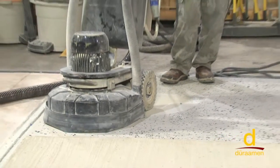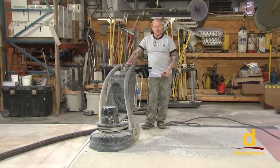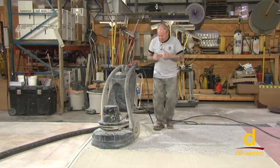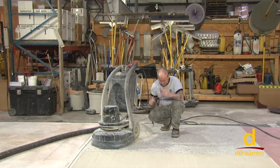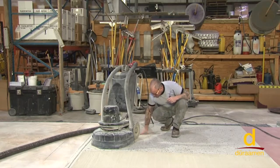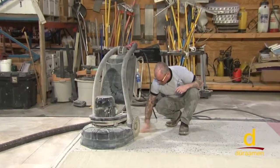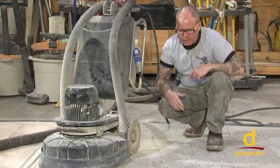Now, before I go and do a whole slab, I want to evaluate what's happening on the concrete. Just because you see some dust, don't assume that everything is perfect. So I'm going to do a small test section here, and I want to make sure that I don't see anything out of the ordinary. And all in all, it's looking really good. A couple of little pits, but that's just a result of the glass, so we might have to skim coat this.